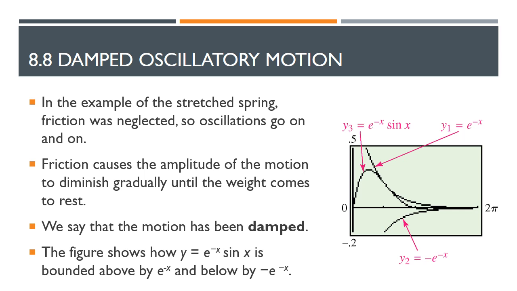If you were to graph this on your calculator and kind of enlarge it, you would see the sine curve kind of still winding in there between those two other curves. It's still going, but it's eventually going to flatten out. It's eventually going to get crushed in between those two curves. And that's what friction does, and that's what the damping factor will do.